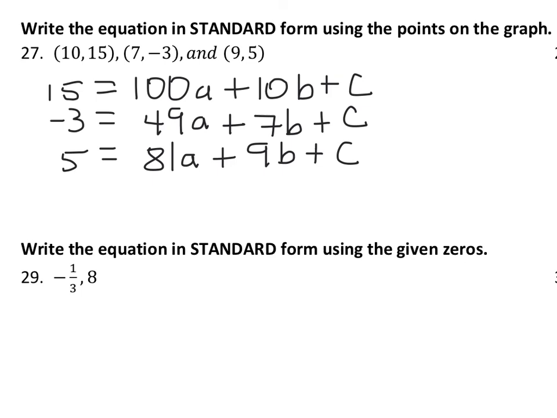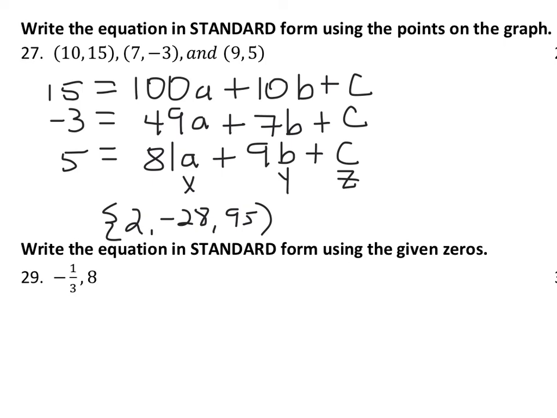Now in the calculator, this is actually x, y, and z, don't forget. So when you're entering these equations, you're not going to be entering them as a, b, and c. You're going to be entering them as x, y, and z. So make sure you change your a's to x's, your b's to y's, and your c's to z's when you're entering it in the calculator, because it reads x, y, z.